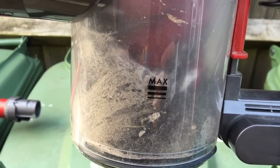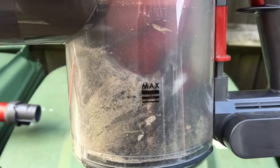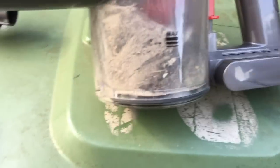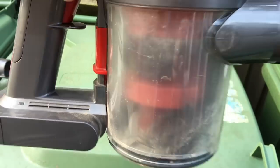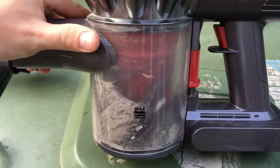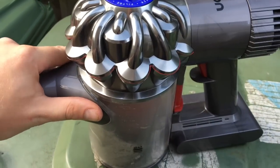So as you can see, there's the max line. Now don't judge that until you've seen the back of the hoover, because what I noticed is it fills up there very quickly. It doesn't actually fill up at the back, so keep using it until it fills up. But that's just from a hallway and a living room. Incredible.